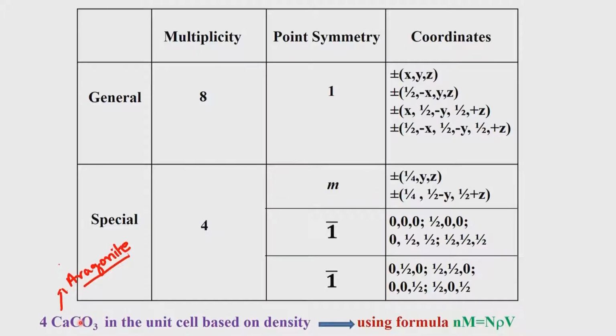And same is the story with the carbon. There are 4 carbon atoms. On the other hand, there are 4 times 3, there are 12 oxygen atoms. So, these oxygen atoms have a very clear liberty of how they could arrange in generating the calcium coordination, because these 12 can be, say 8 of them can be sitting in general position and 4 can be in any of these 3 special positions. That is one option. The other option is 3 types of oxygen sit in each of these 1 bar and M positions. That will also total up to 12.